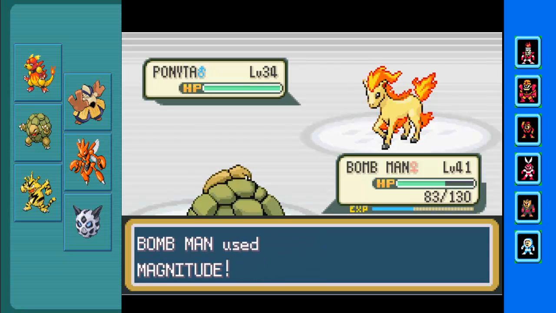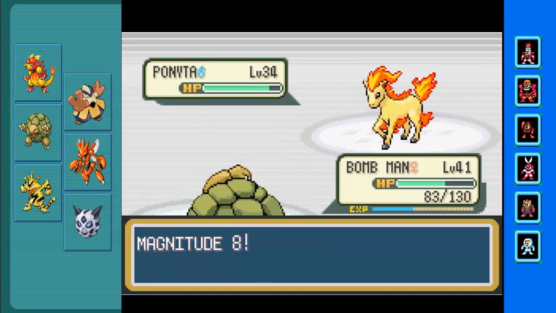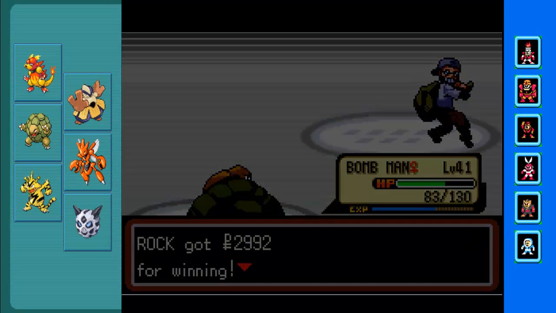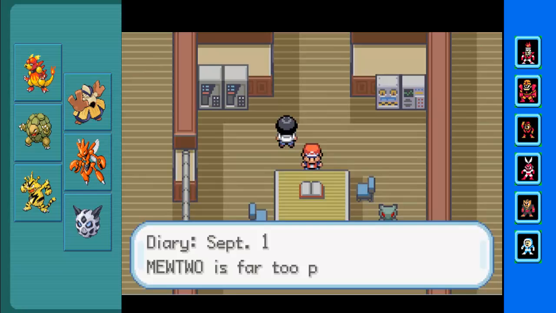Fire Spin is basically a fire-type version of Wrap. Ponytail looks so cute. Rapidash looks even better. And correct me if I'm wrong, but I think apart from legendaries, Rapidash is the fastest Pokemon alive.